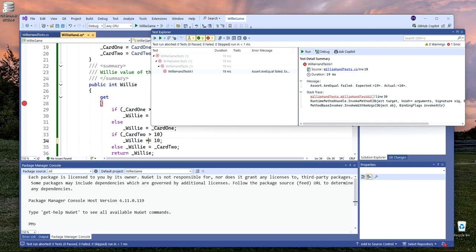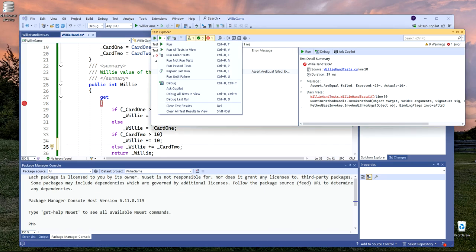Now, I could go on, and if I do a subsequent use case later on, I'll notice that I have the same issue here. But you know what? I'm just going to fix it now, right? So we've identified that there was a logical error in our original class, that we were replacing the value of Willy with the second card, not adding it to the value from the first card. Okay, so I'm confident enough that I'm just going to run failed tests.